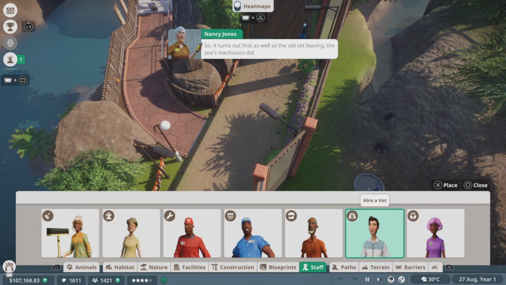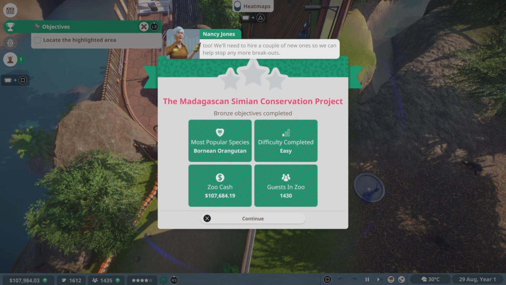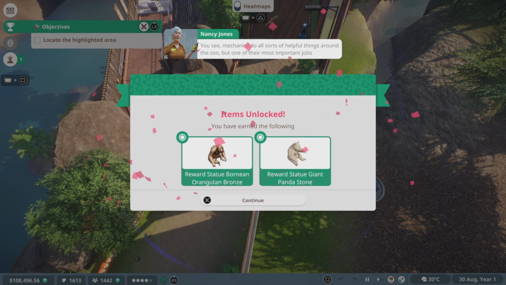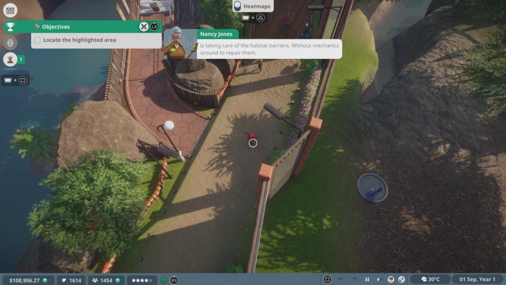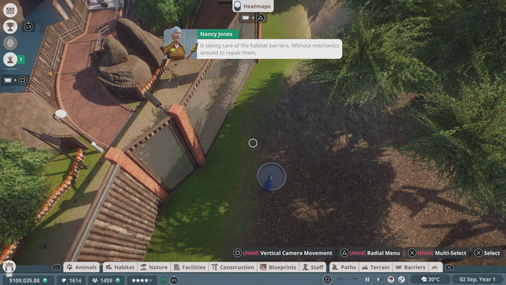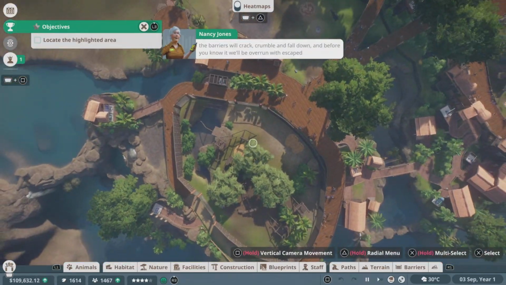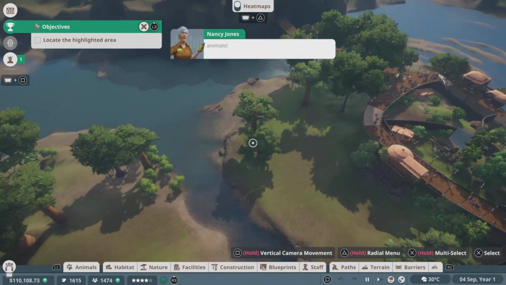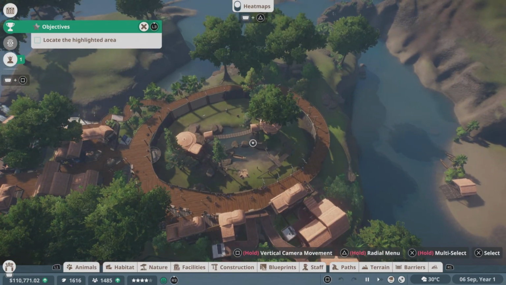So, it turns out that as well as the old vet leaving, the zoo's mechanics did too. We'll need to hire a couple of new ones so we can help stop any more breakouts. You see, mechanics do all sorts of helpful things around the zoo, but one of their most important jobs is taking care of the habitat barriers. Without mechanics around to repair them, the barriers will crack, crumble, and fall down. And before you know it, we'll be overrun with escaped animals. Head into the Staff tab of the browser again.